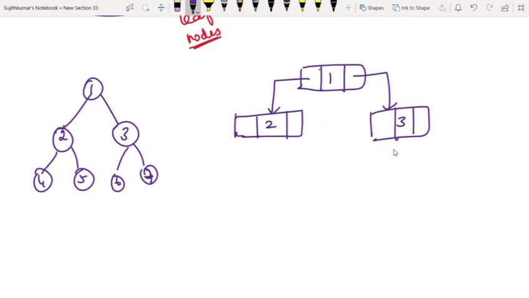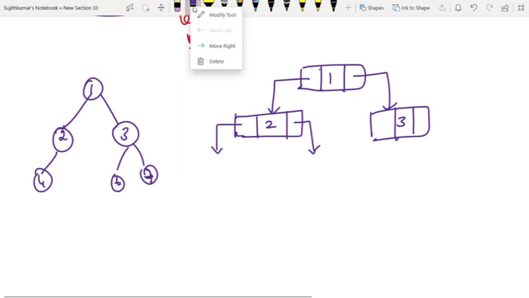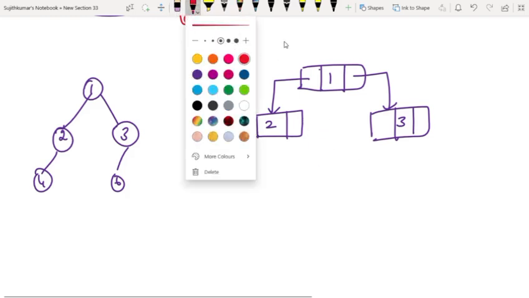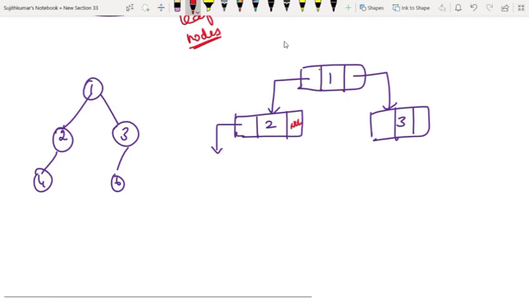They are internal nodes. Any node other than the leaf nodes is called an internal node. They will definitely have the left and right pointers, any one of these or both of these. Sometimes you can draw like this also. This is also possible. Let me assume that this is my tree. In that case, the right field alone will be null because it's pointing to nothing, which is symbolically represented as null.